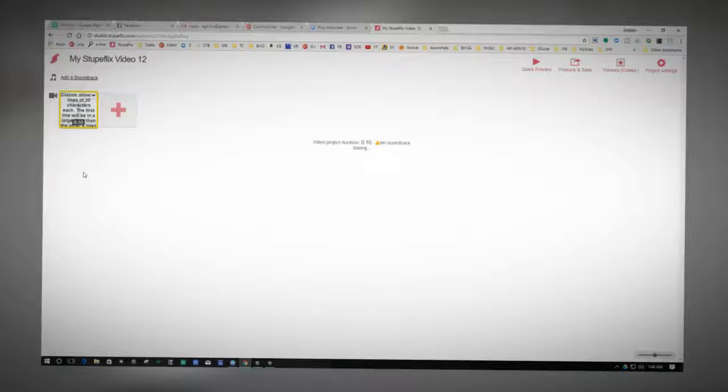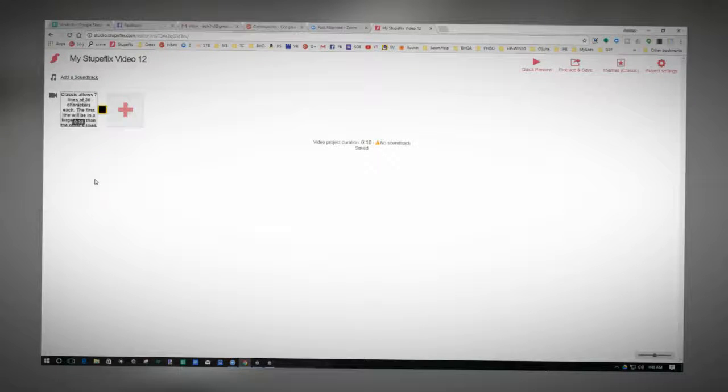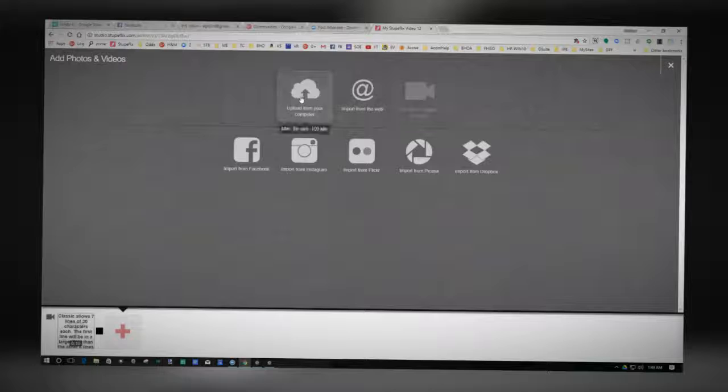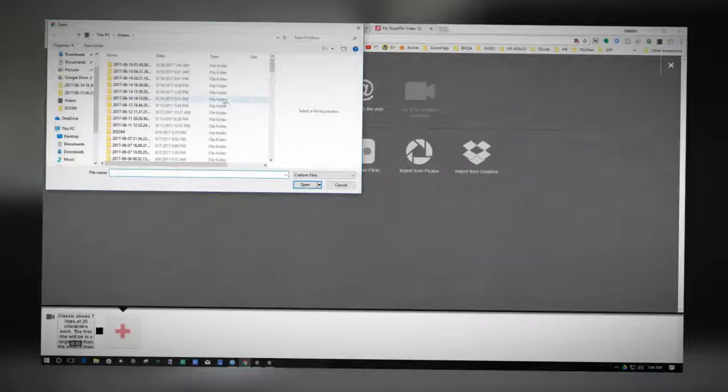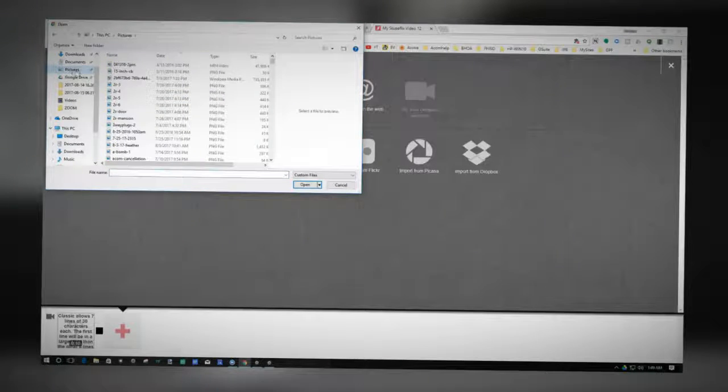Okay. Now we'll go up here and we will add a custom transition. We'll add the fade to black and we'll say done. Then we're going to go over here and we're going to add a photo. We'll get this from up here. We'll do the pictures.